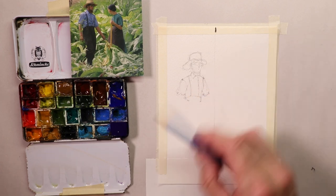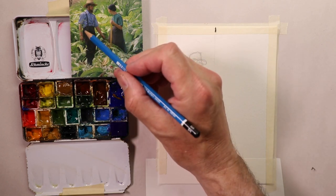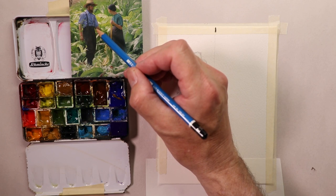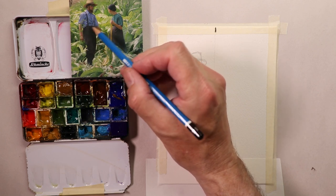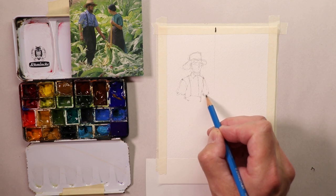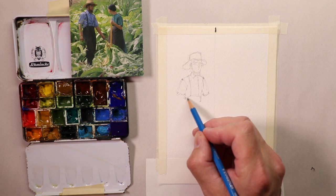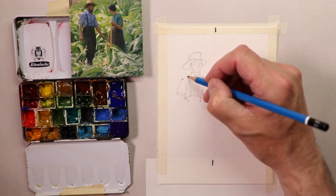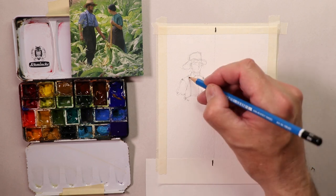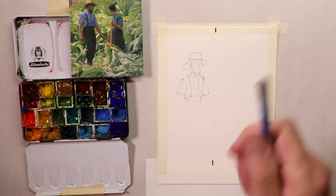And then you do the same thing. You kind of say, well, wow, I can see in this photograph that his waistband of his work pants are at the same level as his right arm here, his right cuff of his sleeve here. And then it goes down a little more over here. And then his suspenders are quite simple to draw. They're right there across that part of his shoulder and chest and down to his waist. And then from there, we can scale.